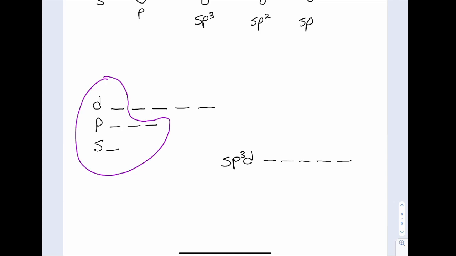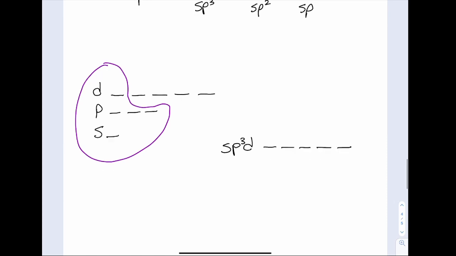I do have 4 unhybridized d orbitals. I'm not so worried that you know those. For the sp2, I do want you to know there's 1 unhybridized p orbital. For the sp, I do want you to know that there's 2 unhybridized p orbitals. For the sp3d, there are 4 unhybridized d orbitals, but we're not going to really use those. If you go on and take inorganic chemistry, you're going to use it then. But for now, you know, they are there. I'm not going to have you draw them.